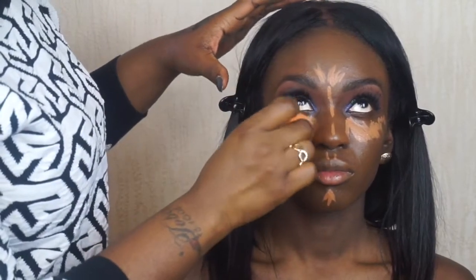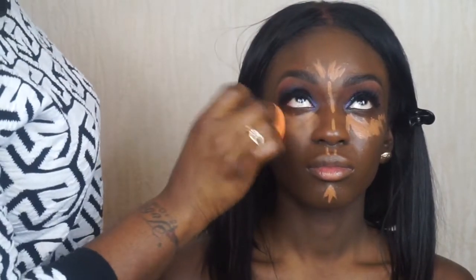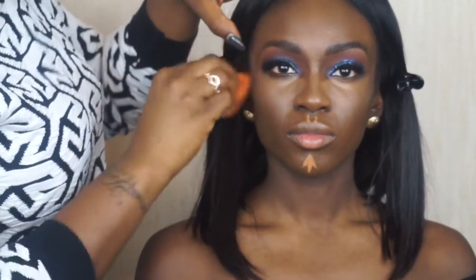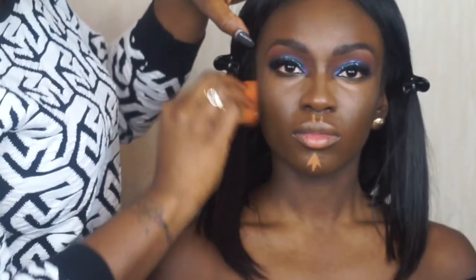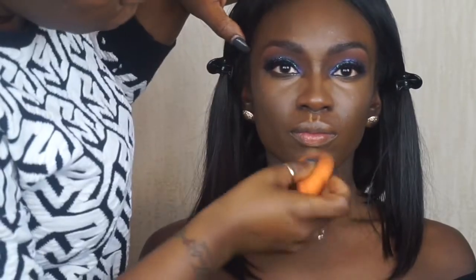Again, if you're using sponges or even a brush, tapping dabbing motions is the best way to get the best coverage from your product. If you're swiping, you're just moving the product around, it's not going to do what it needs to do. So once I'm done blending that, I'm going to flip the sponge over to the foundation end and just tap the edges of that highlight into the foundation so that everything looks really blended.